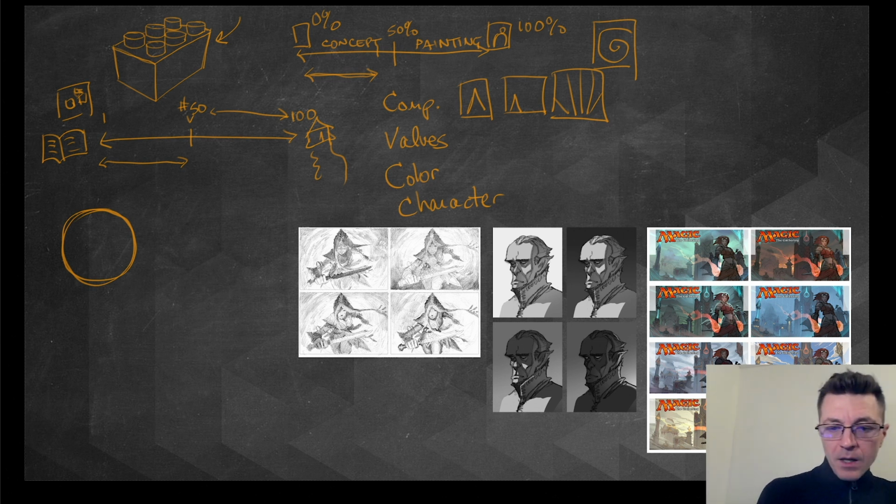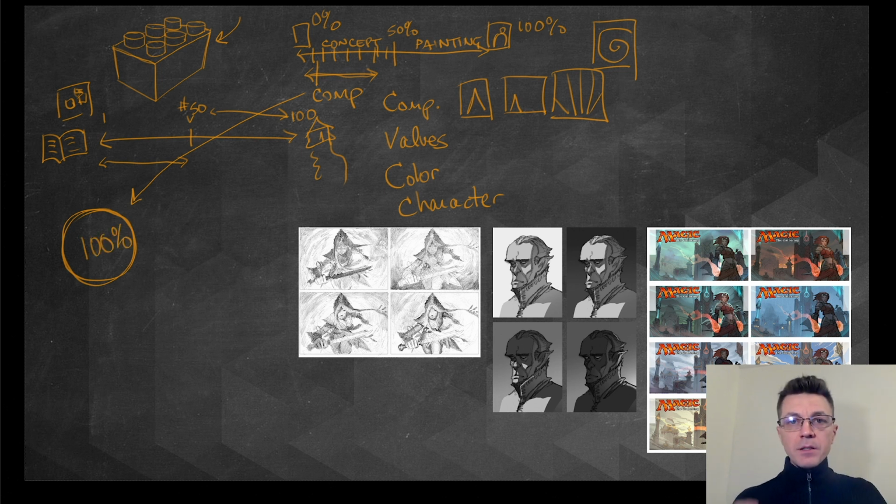At any given moment. Well, if I break up the concept phase, that first half, into individual pieces, each step along the way is where I'm focusing on a different aspect. So say composition is up first. Well, during that composition phase, I'm going to give 100% of my attention to just composing the scene very well. Then once I'm happy with that, I then move to, say, value studies. Then when I do value studies, I give 100% of my attention to developing good value with the lighting and shading combinations.